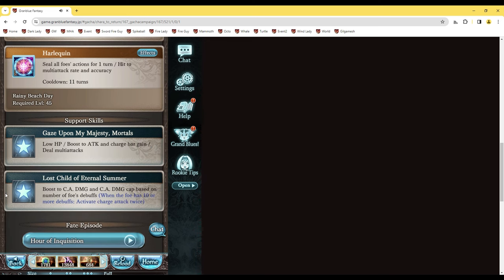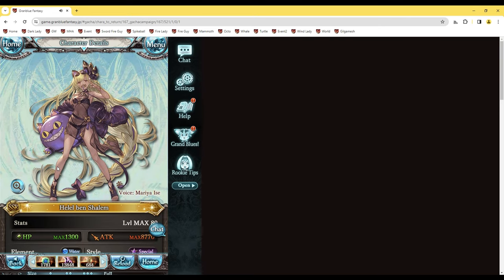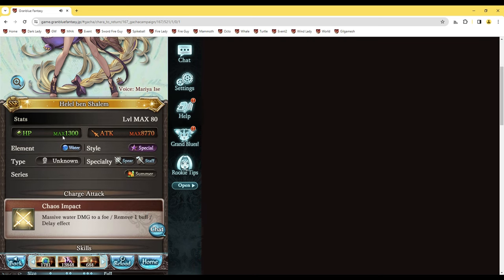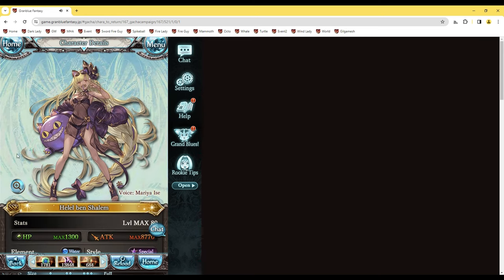I think that's kind of it. I mean, she's just good. She's just a good Ogi high-level character. She's good. Yeah. She's very good. I know a lot of people that don't have her in water are looking to her, especially with Fall Zero being a thing now. A lot of people are using her. She's just really good. She's really good.